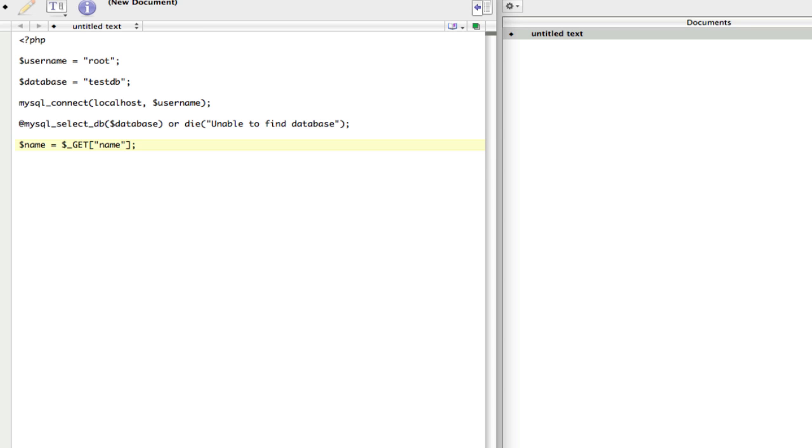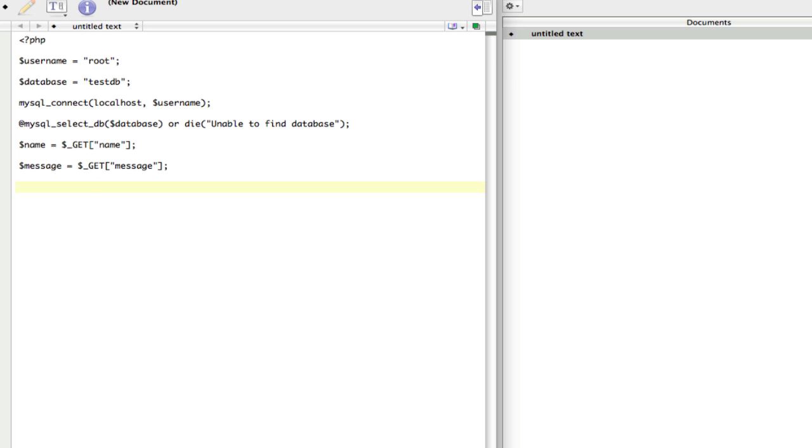Name and message equals, same as before, get square brackets message. Okay, now those are our two things we're sending. You may be wondering, but we have a third field. That's what's going to be next.